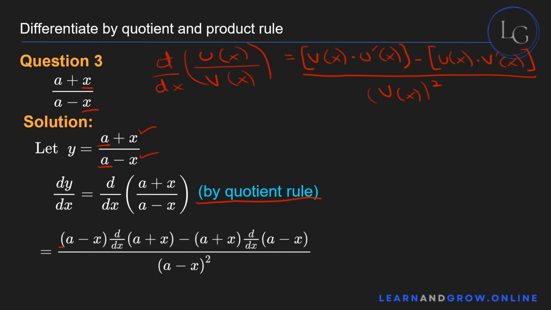So we'll apply this formula over here, and as you can see, that is what we've done. This is the expression in the denominator, which is basically v in the example over here, and that is being multiplied with the derivative of the numerator, and subtracted from this is basically the derivative of the denominator multiplied with the numerator, and in the denominator we have the square of the denominator from the original question.